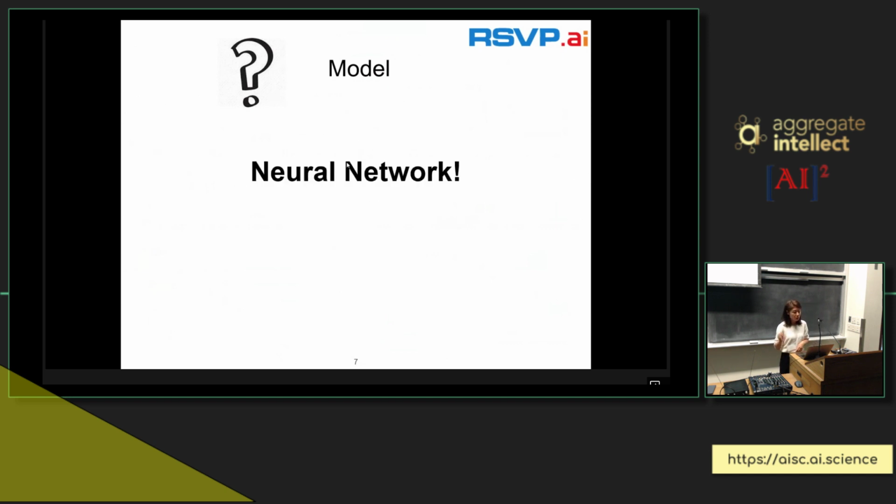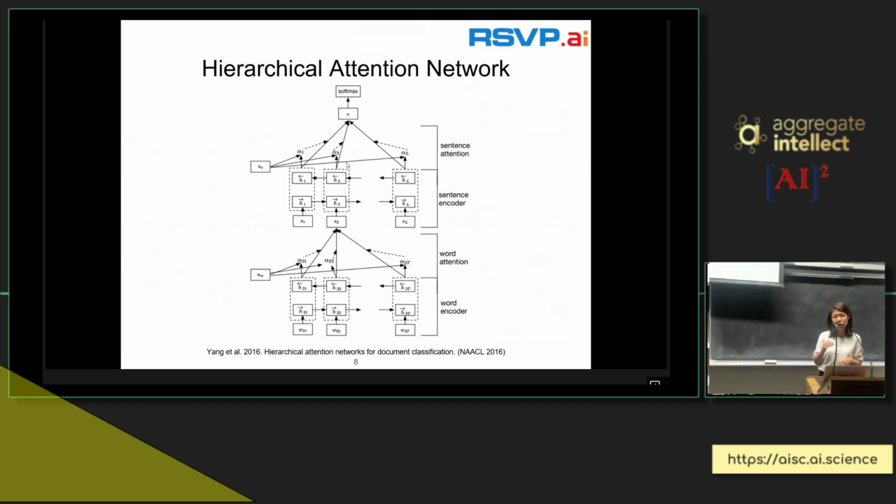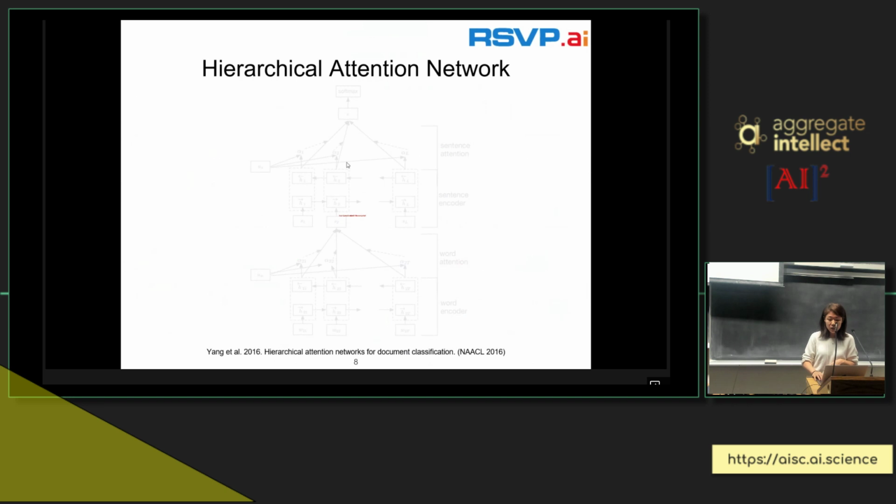So we started our experiments from a published network. This is called Hierarchical Attention Network, published in NAACL 2016. This network has two different layers, so it extracts different information from the word level and the sentence level. This is something that works, but when we tried our experiments, we figured out that the network here is too complicated and it didn't give more benefit to the real problem. So we simplified the model here. And then here is our model.